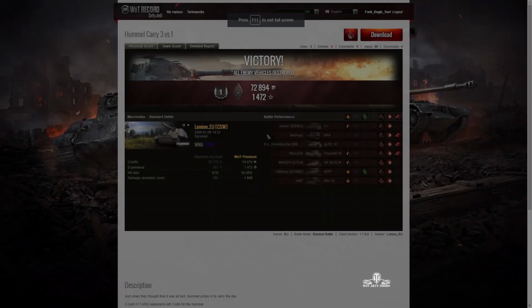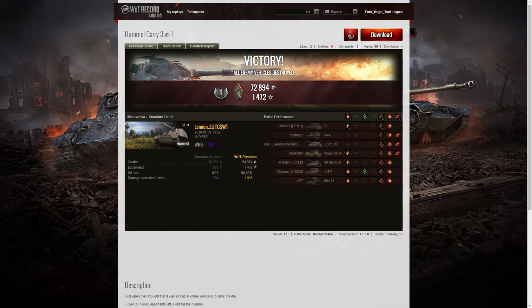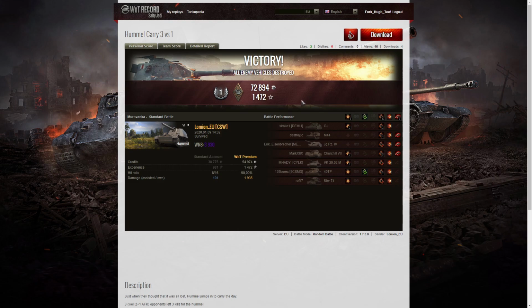Let's have a look at the end of battle stats and see how well he did. Well, it was a first class tanker for Lomian EU in the Hummel. And he also managed to get a bruiser medal for getting at least 5 critical hits. He got 13 in that one. No medals, but he did manage to get 3 kills in that game and a win rate of 3930. He carried the game and won.